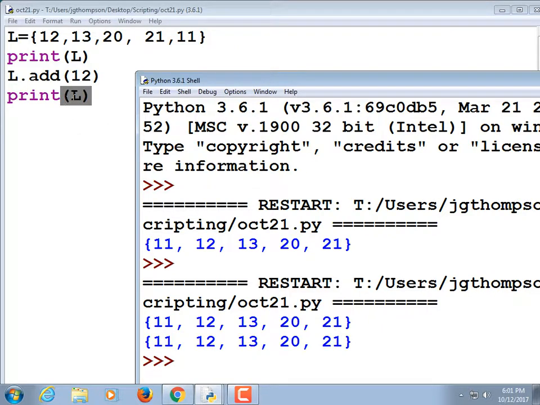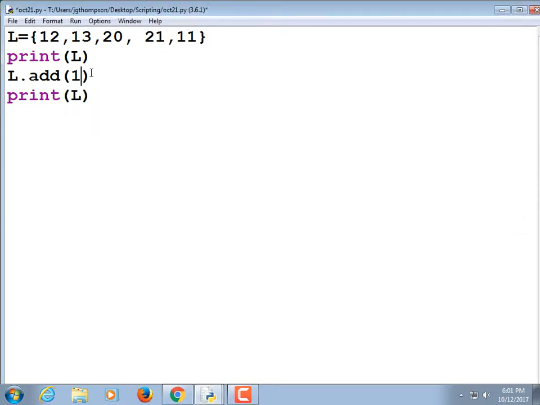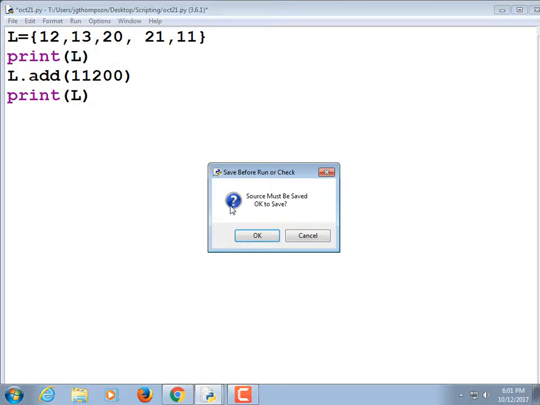But it's a list with no duplicates. So if I added 12 to it again, as I did here, it doesn't show up. I should not say list. It's a set with no duplicates. It doesn't repeat that number, right? Because you had 12 in the original. Correct. I added 12 to it. It already had a 12. Right. So I couldn't add anything else to it. If I change that to something that's not in the set, like 1200, whatever, then that new number will show up.